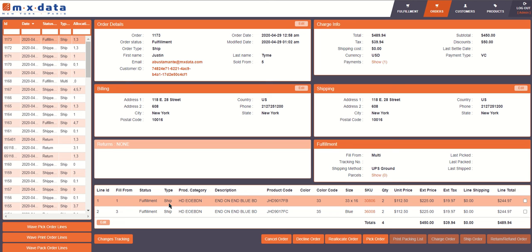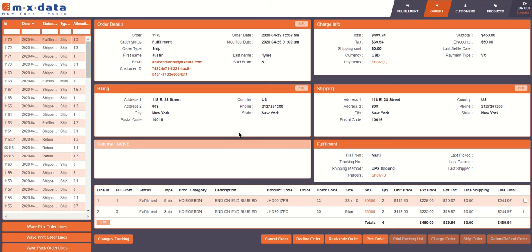Now you may have only one fulfillment location that you're filling your orders from, or you may have many. In the case that you have many, we can work with rules where we have, for example, the notion of a basic order allocation, where you tell us which order you want us to check your locations. So, for example, check store 3 first. If they don't have it, then check store 1. If store 1 doesn't have it, then check store 4, and so on and so forth.